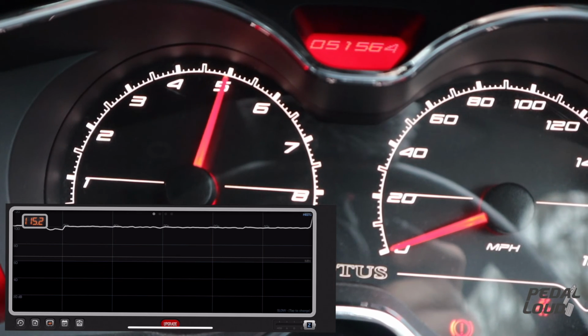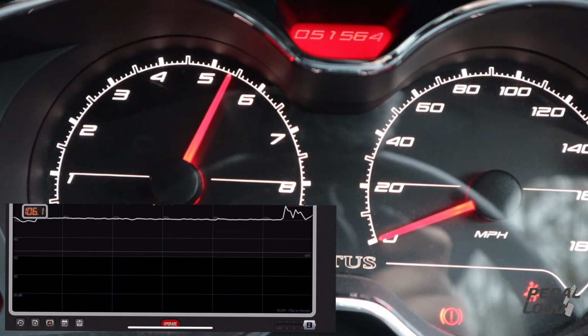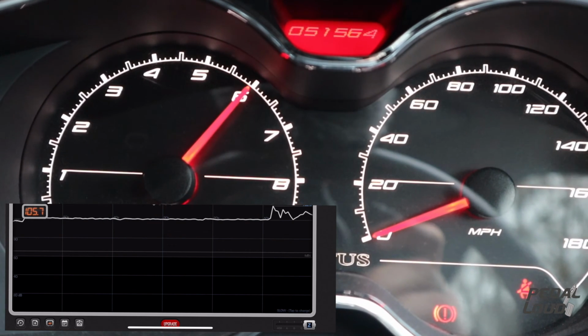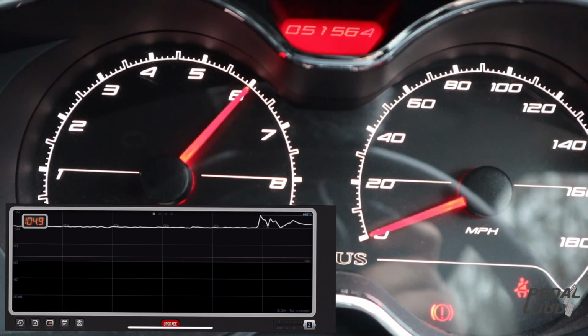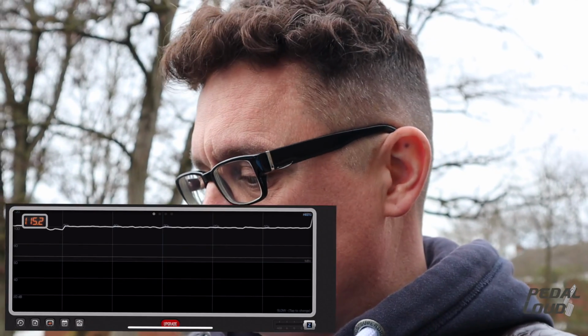Oh, crikey. Right, back in the car. We're in sport mode. We're definitely up to operating temperature. So there, we were on 101 decibels. We're going to rev it and annoy the heck out of the neighbours up to 6,000, and see what the decibel reading is. This will be interesting. Let's do it. It got up to 115. Ooh. We've tested the Evora there.